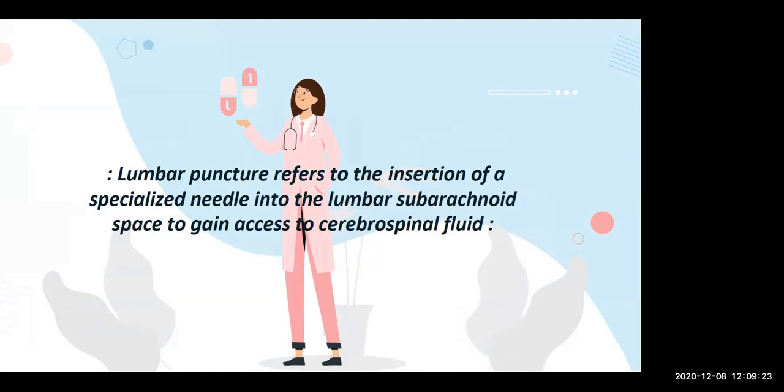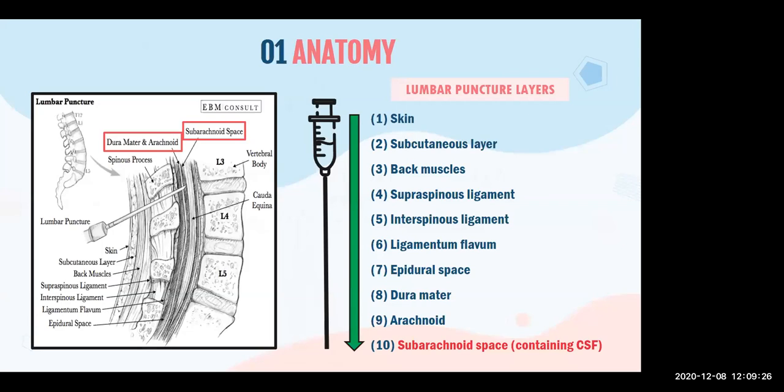In order for us to obtain the cerebrospinal fluid, we need to get the needle through the subarachnoid space. However, the needle must get through over 10 layers of the body posteriorly through the lumbar part to get into the subarachnoid space, since it is the only space that contains the CSF. If you can see through this picture, the skin, the hair, muscle, ligament, and so on. And then at the last part, we get into the subarachnoid space so that there is CSF. So we're done regarding the anatomy.